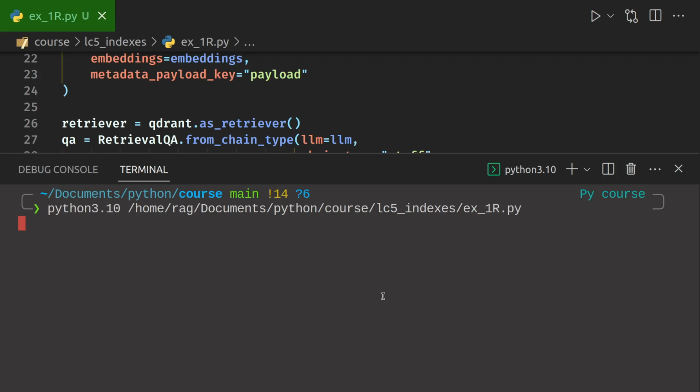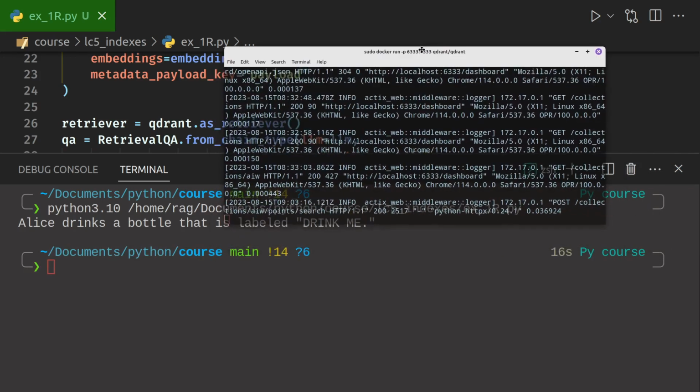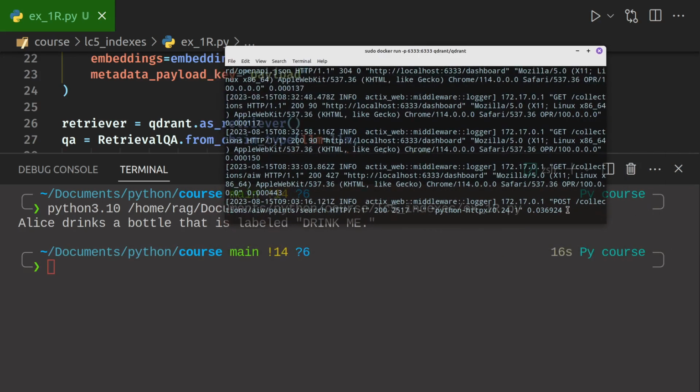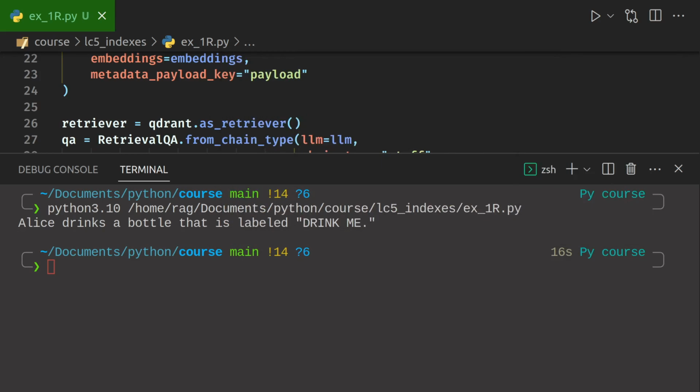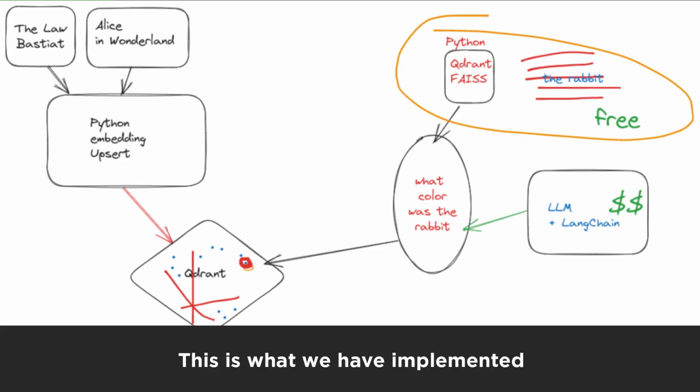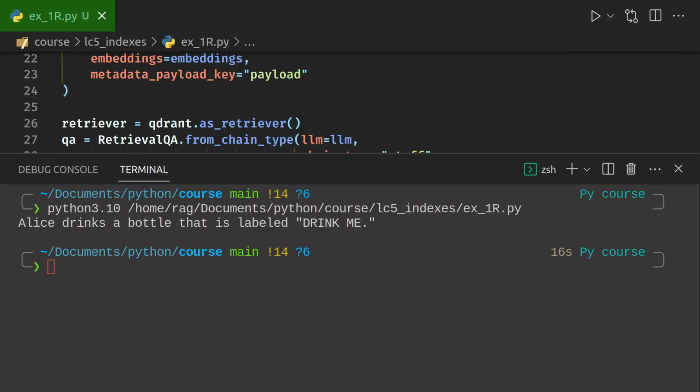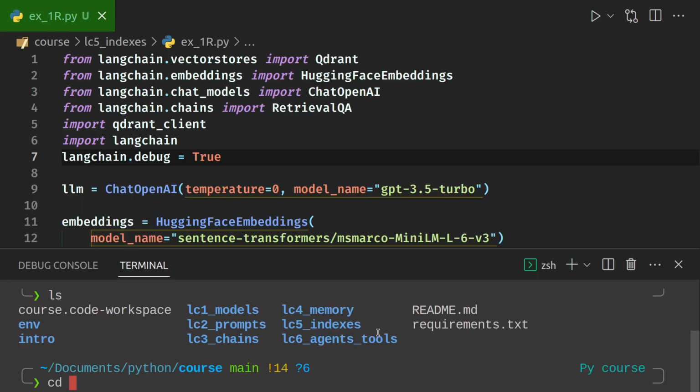There's a little bit of delay, it takes a second or two, and then we get the answer. So it's queried the database, and you can see there that's the output from Qdrant, and you can see the post request to the collection was successful, and we got ourselves a valid answer. If anybody's read Alice in Wonderland, you probably know that she drank from a bottle that said "drink me."